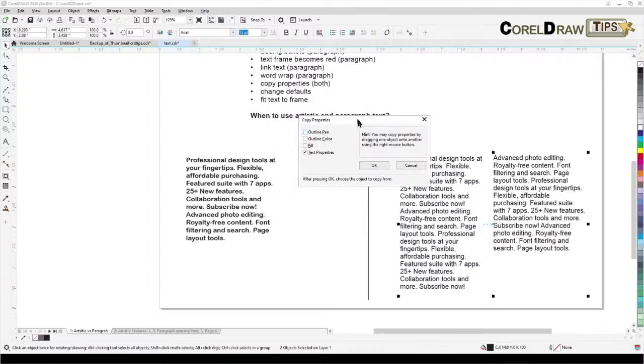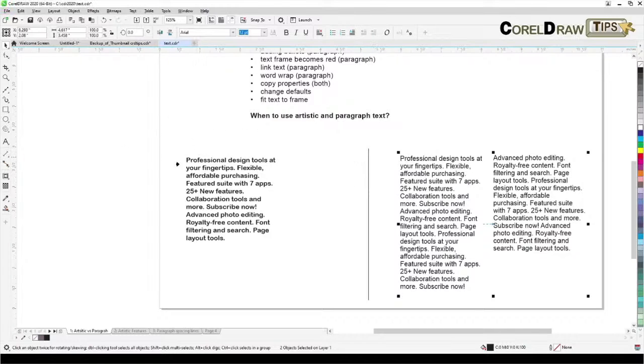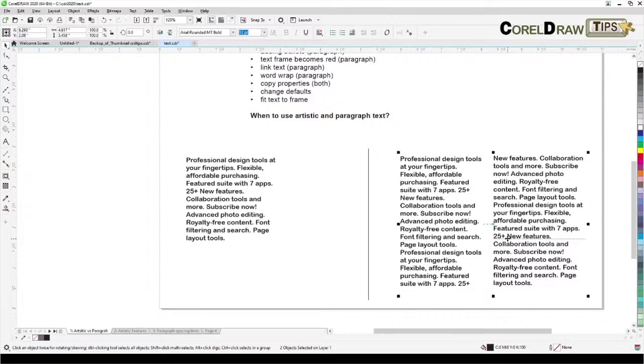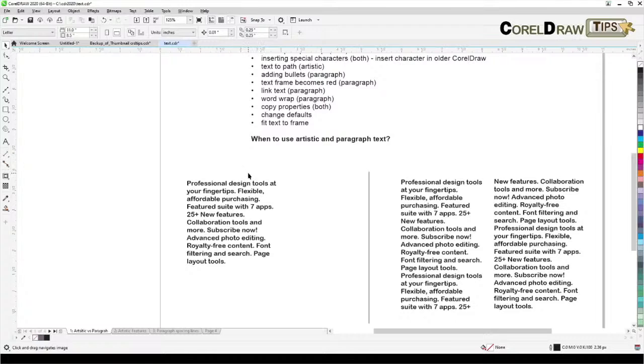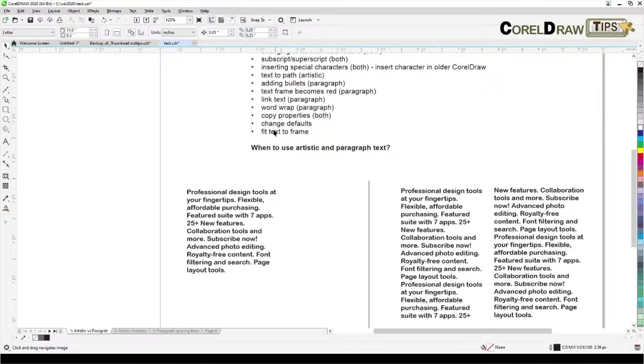You can say I only want the text properties, but I don't want the fill properties of this. You can also do that. So I'll click OK, and then CorelDraw will ask you to click on the text that you want to base on the font. So this one here, and now it changes. So this one also works with the artistic text.